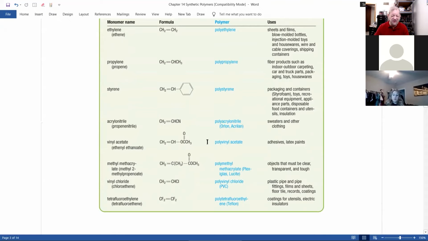Now let's look at some key monomers. When L is a hydrogen, this is called ethylene. You polymerize it to make polyethylene, otherwise known as saran wrap or kitchen wrap, I guess they call it. I just noticed the common name, saran wrap. Now, when L is a methyl, same thing happens. This is called propylene, is the common name, and you get polypropylene.